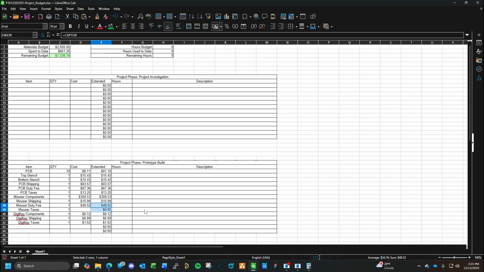Extended as well. Copy down. All right. But we've been eating away at the project budget. That's one of the things I wanted to really make sure that I informed of when we started this project in the get-go. This isn't cheap anymore.